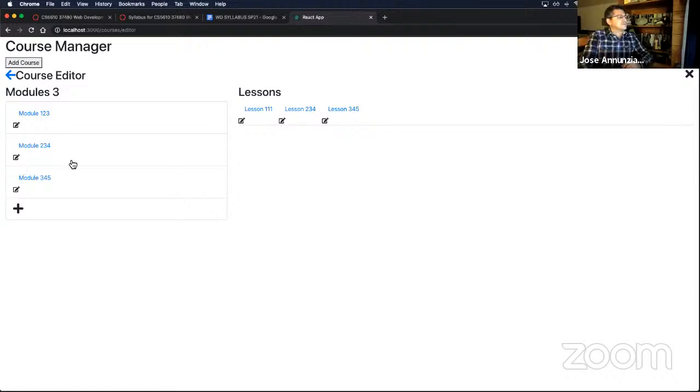There's also a dependency between these links over here, these modules, and the lessons, right? If I click on a particular module, then I would have to see the lessons for that module. If I click on a different module, then it would be a completely different list of lessons, right? So today we're going to focus on how we are going to deal with that, right? There are a couple of different ways that we can deal with it.